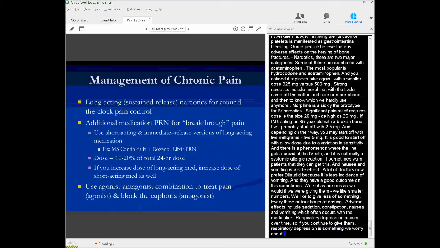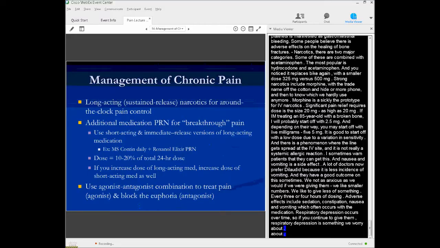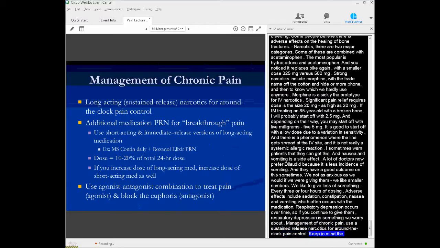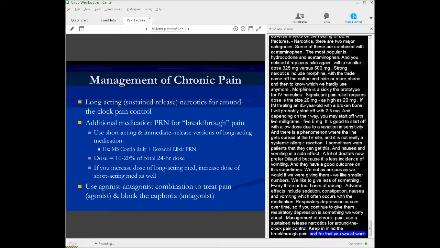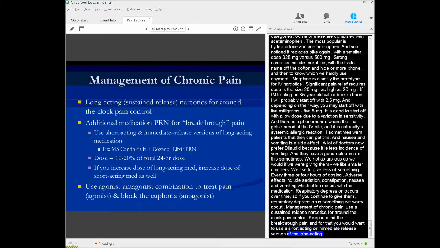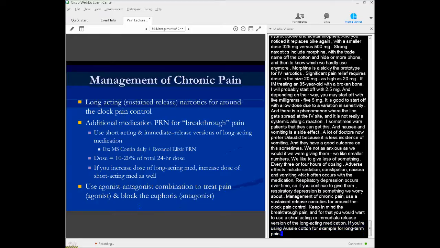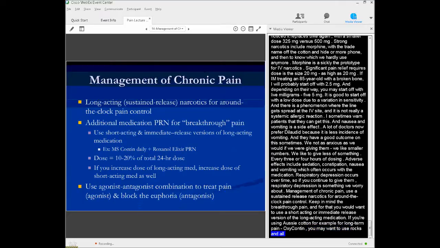Management of chronic pain: you want to use sustained release narcotics for around-the-clock pain control. You've always got to keep in mind the possibility of breakthrough pain, and for that, you want to use a short-acting or immediate-acting version of the drug that you've used for long-acting medication. So if you're using OxyContin, for example, for long-term pain, then you might want to use MS-Contin or Roxanol Elixir on a PRN basis, and the dose is typically up to 20% of your total 24-hour dose of your long-acting agent. If you increase the dose of your long-acting medication, you want to do the same thing with the short-acting PRN medication as well. And if you have a concern that the patient is using drugs to get high, then there are agents out there that have combinations of the agonist drug - that is, the drug that reduces pain - as well as a drug that blocks the euphoria, and that's the antagonist. So the classic example there is Suboxone, which is a combination of buprenorphine, which is the agonist, and Narcan, which is the drug that prevents euphoria.